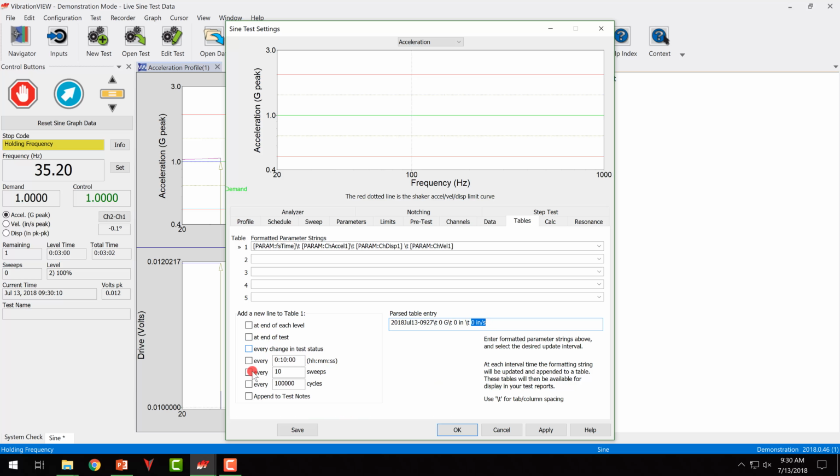And what I can do is append this to test notes by checking the Append Test Notes button. And I can do every sweep or every X amount of seconds. So if I do every 10 seconds, I can also add graphs.